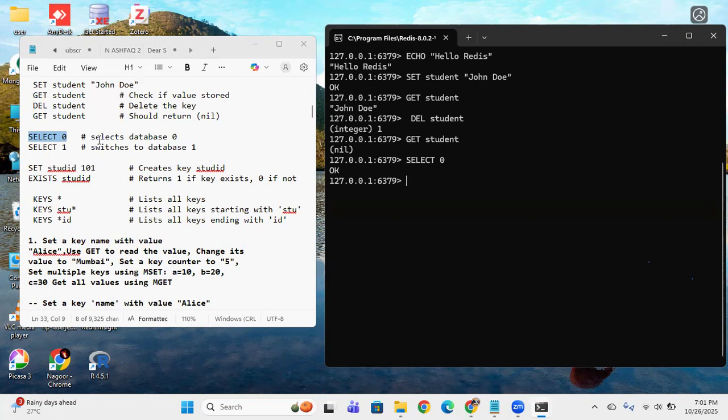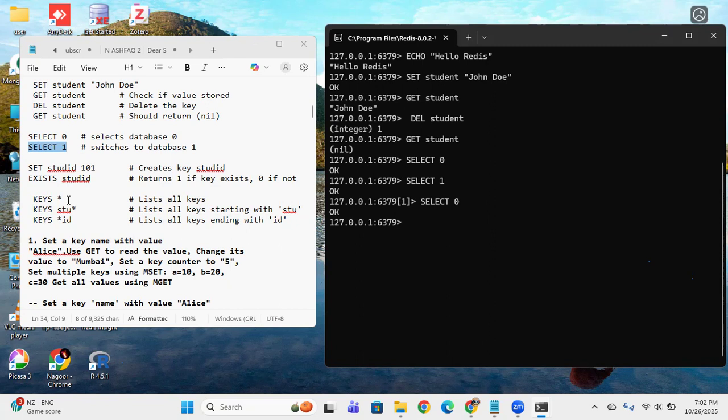Now the next one, select 1. If I want to go to another database, Control C, Control V. I don't want 0, so I'm shifting to select 1. There is no separate command to check which database you are in. If you have any doubt, you can directly shift here. You can see that it has shifted to 1. It is shown clearly here. You can see that 0 was not showing anything, but here you can see that it is in 1. Let us type select 0 again and see. It came back to the initial stage. This is your output. Remember, this is how you tell that you have entered database 1, database 2, database 0.